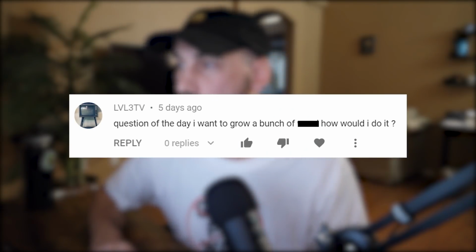Question of the day: I want to grow a bunch of plants, how would I do it? Well, that's a loaded question. If I was trying to maximize yield growing indoors, I would grow in the largest room possible. I would make sure I have sufficient lighting that covers the entire area that I'm growing in. I'd make sure that the plants are getting the optimal amount of PAR, optimal amount of CO2, and I would chase after VPD.